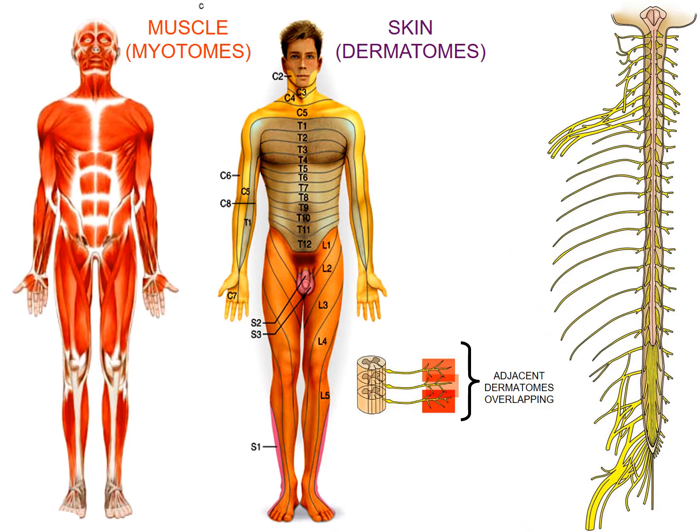A myotome is a group of muscles which preserves its segmental innervation and therefore is innervated by one anterior branch of the spinal nerve. A dermatome is an area of skin innervated by a posterior root of a single spinal nerve. This is why the pain often spreads in strips.